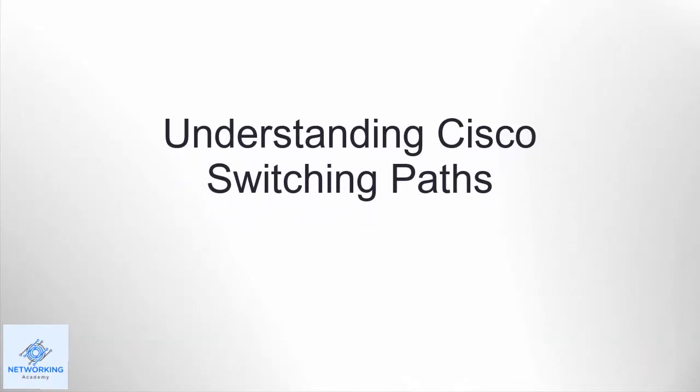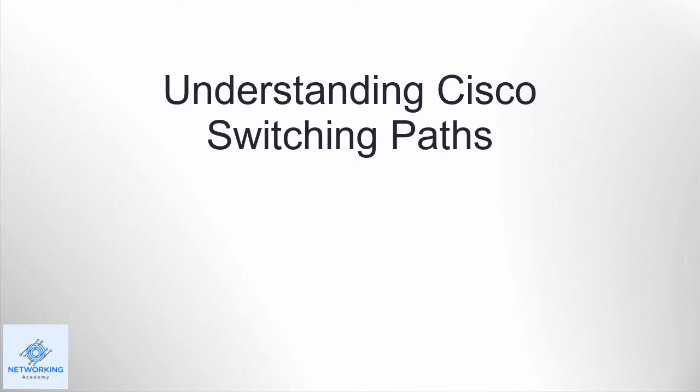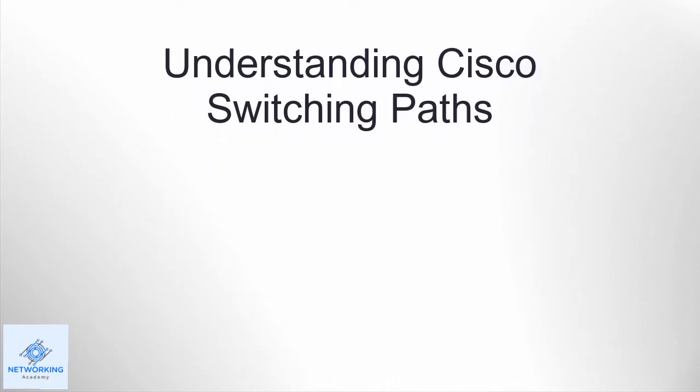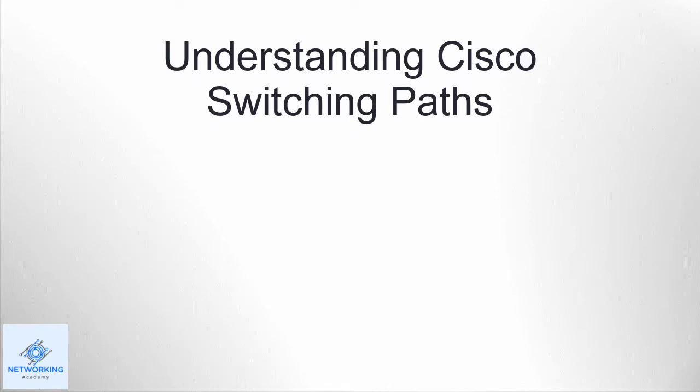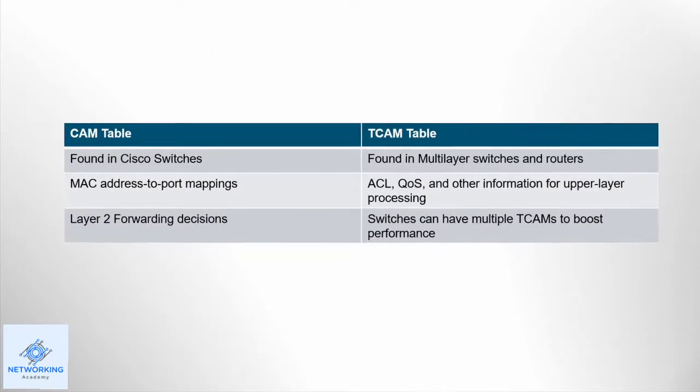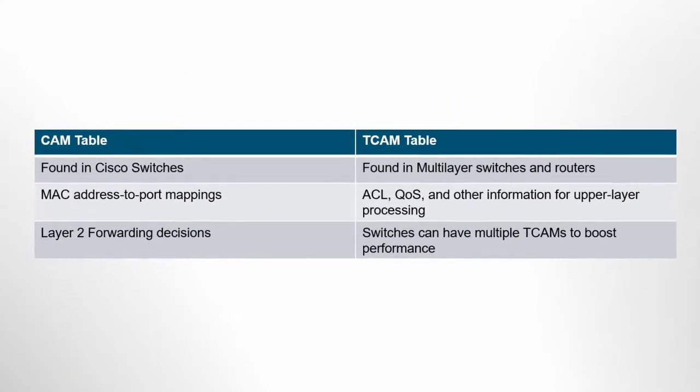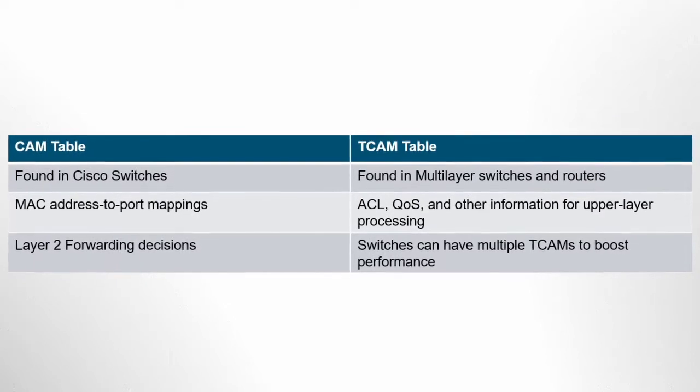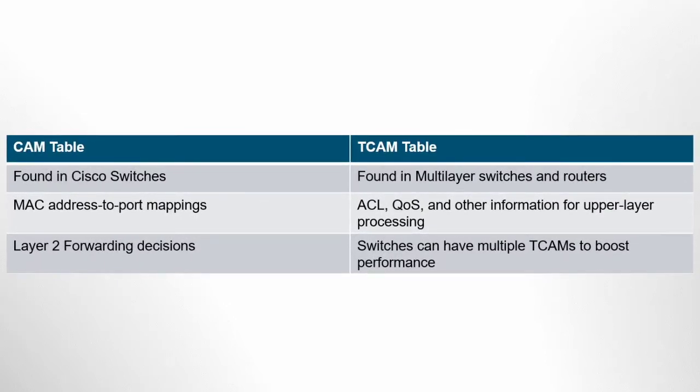Back in the days when hubs were popular, forwarding of traffic was done in hardware at layer 1 of the OSI model through the use of shared media, and all hosts heard all transmissions. In today's world of layer 2 and layer 3 switching, traffic is forwarded by consulting information bases, or tables, and a combination of software-based table building and hardware-based switching mechanisms is used to make forwarding decisions.